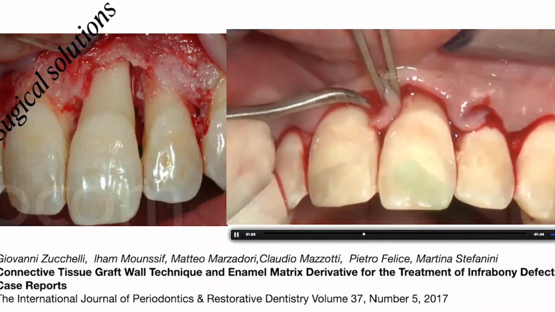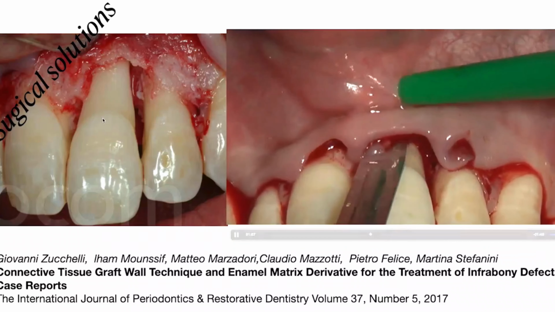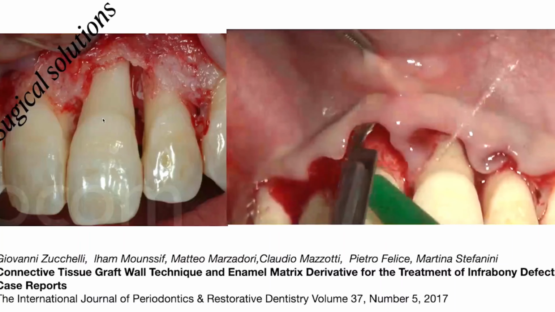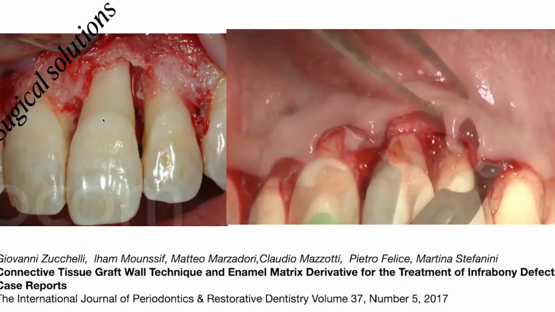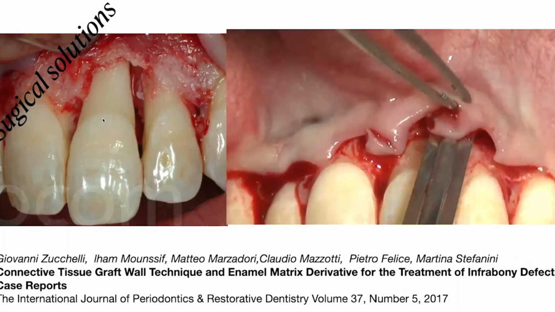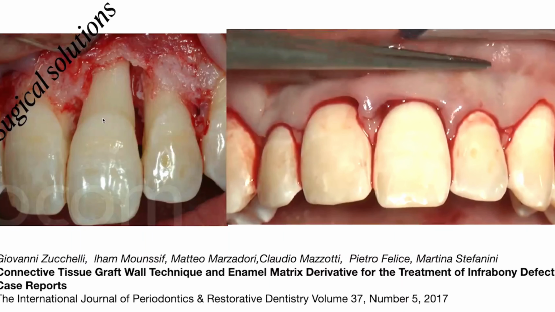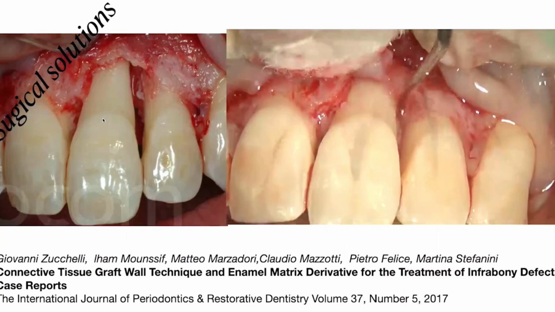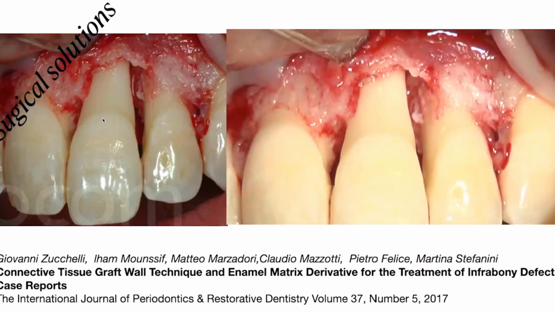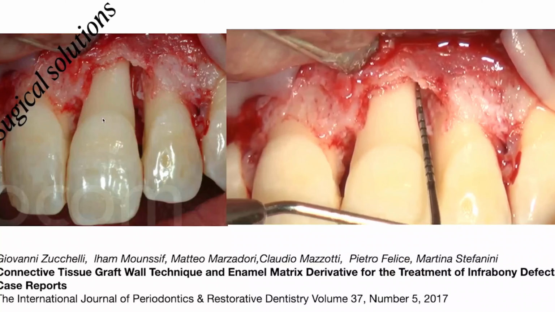This is the other area where there was another defect between the two centrals. Deep and superficial incision to allow the advancement of the flap, which also allows the advancement of the papilla. So a mucogingival approach also in this case, deep and superficial incision. So you see that there is advancement of the papilla, cleaning of the defect, root planing, EDTA, amelogenins always.